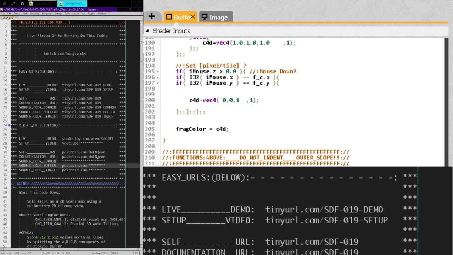So, can we get rid of the source code and just be like source this, source that, right?